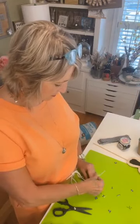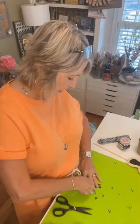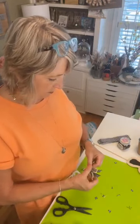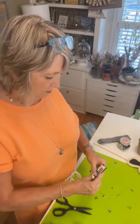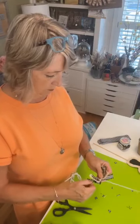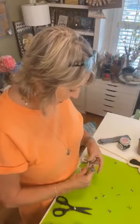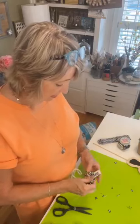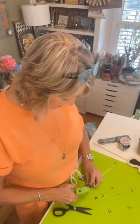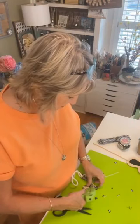So I'm just putting that in the center, and I'm going to turn it over and tighten it. And this is what's going to cinch everything in, and you're going to need to fiddle with it a little bit when you're done. I can even sometimes glue my ribbon pieces down so they behave how I want them to behave. So they lay where I want them to lay.